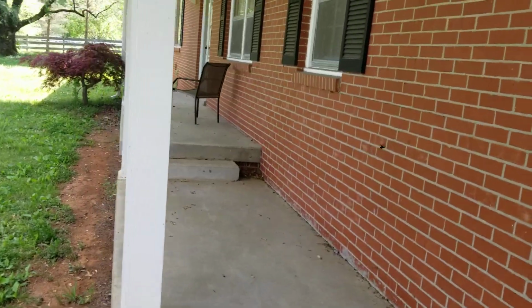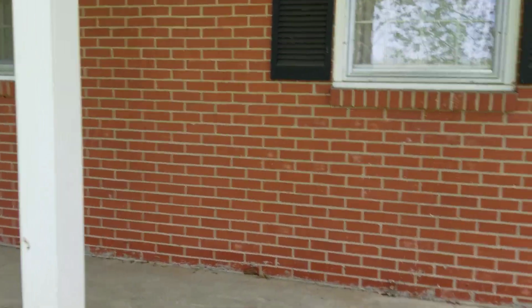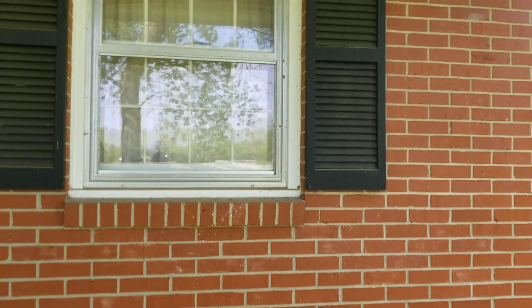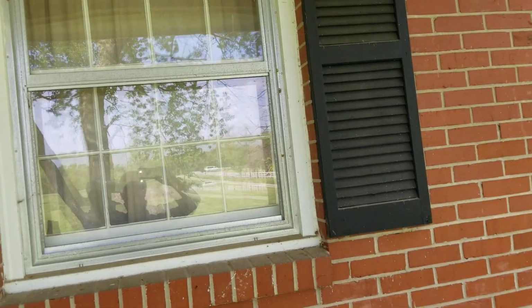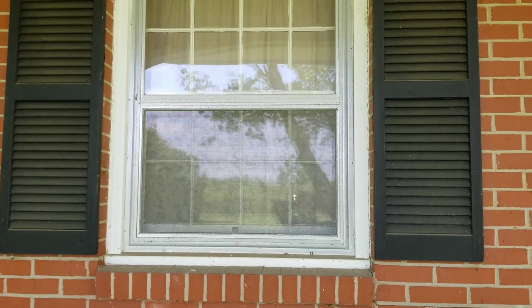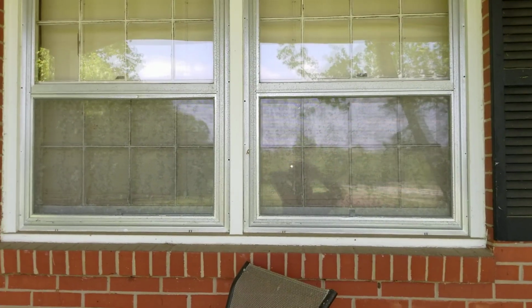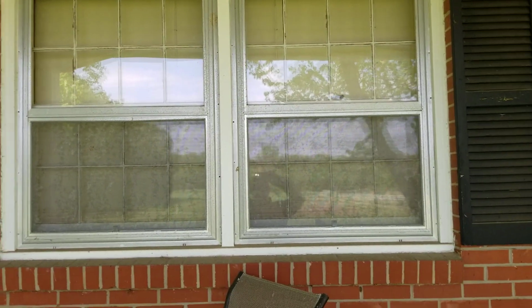On the windows, hold on, whoa, sorry, big bee, biggest bee I've ever seen actually. On the windows, that one can be cleaned up without actual work being done. That one needs a little bit of touch up, caulking up in the corners and across the top. That one's probably okay once it's cleaned.